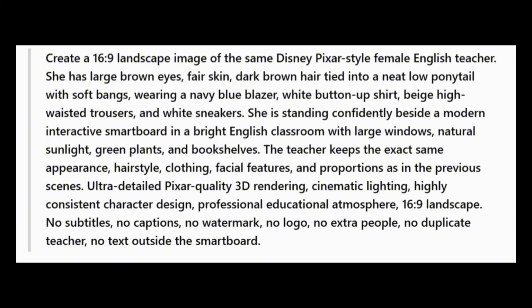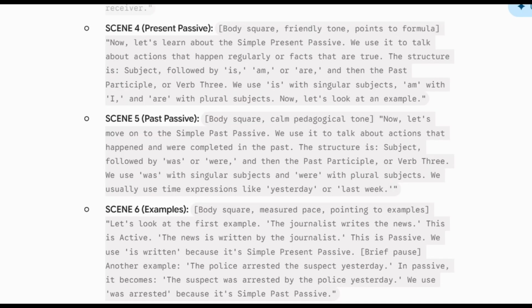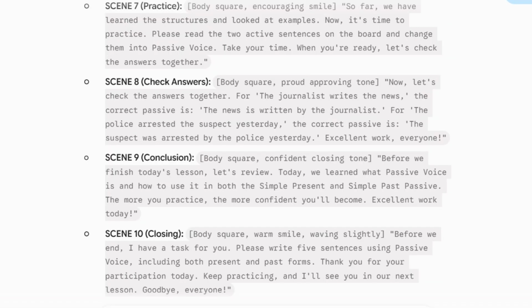It was time to bring it to life with some cool visual media: an interactive animated video. For this creative stage, I actually teamed up with ChatGPT to brainstorm the ideal visual concept for our teacher character and to script all the dialogue prompts across every single scene. The real challenge here was keeping our teacher's appearance completely consistent. We wanted her outfit, her professional posture, and her eye contact to stay exactly the same throughout the video. To do that, we crafted a highly structured set of instructions. Let's take a look at the master prompt blueprint we generated to get those flawless movements and dialogue transitions.